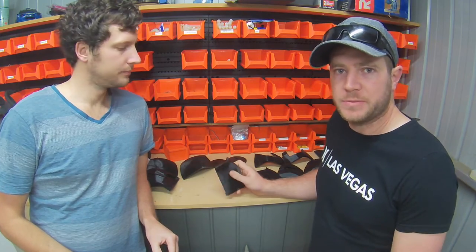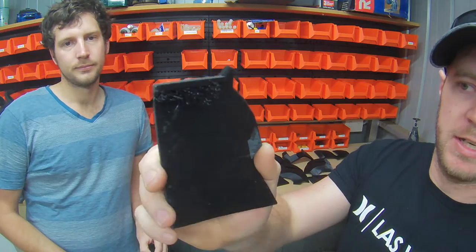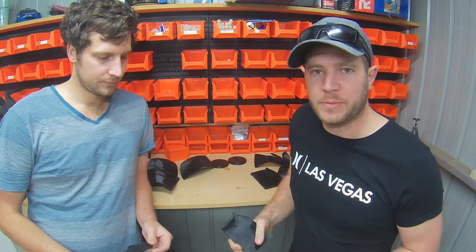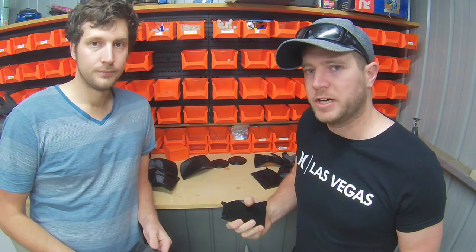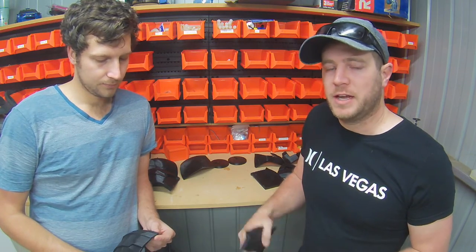So first up, we just need to clean these parts up so we can glue them together. A few of the parts where the supports were have a few bits that are hanging down, which we need to clean up with the Dremel. If you don't have a Dremel, you could try to use maybe a sanding block, but obviously that's going to take a lot longer to do. We recommend trying to get a Dremel. They're pretty cheap at your local hardware store. Yeah, it'll make your life a lot easier.